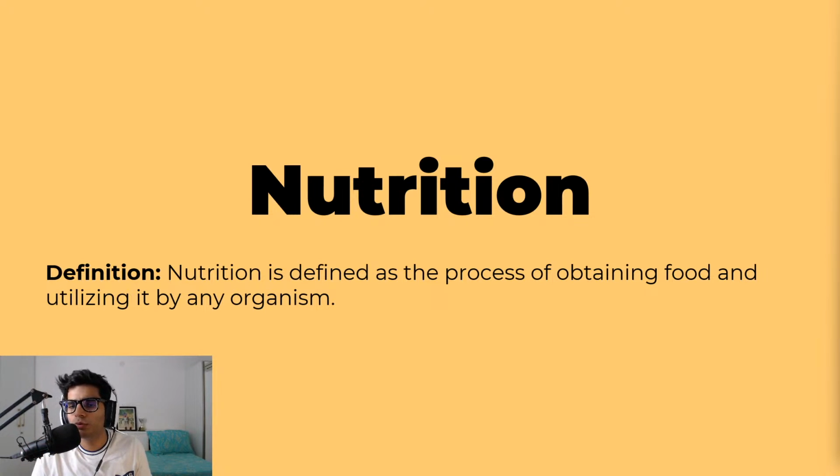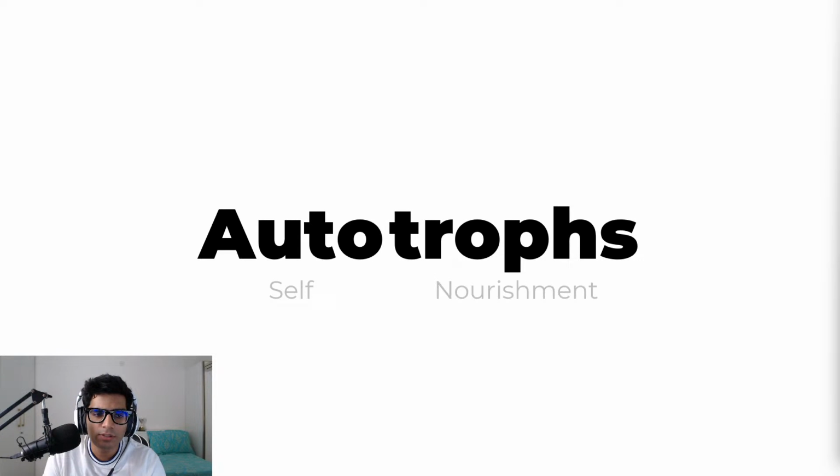So nutrition. To the ones who are still writing it down, maybe you can go back to the video. We are continuing. So autotrophs. Somebody in the chat actually said something about autotrophs. What are autotrophs? Do we know what's the meaning of auto? Auto is just like automatic, right? So auto means self, and trophs is nourishment. So automatic nourishment, self nourishment. The ones who can make their own food are known as autotrophs, right?